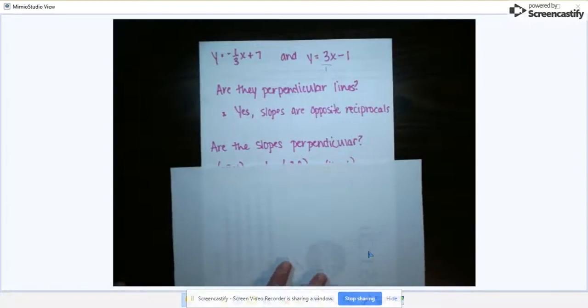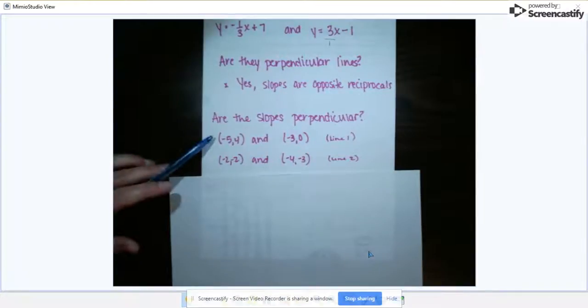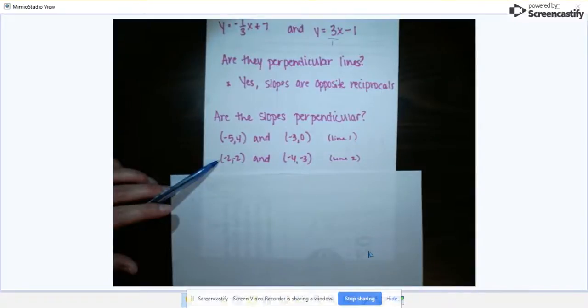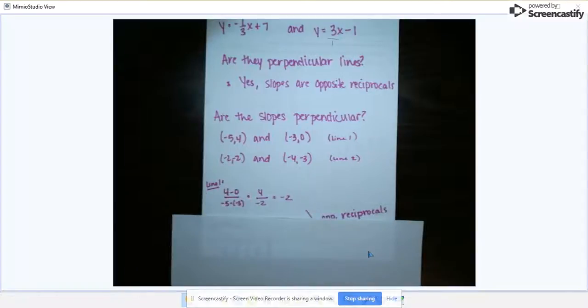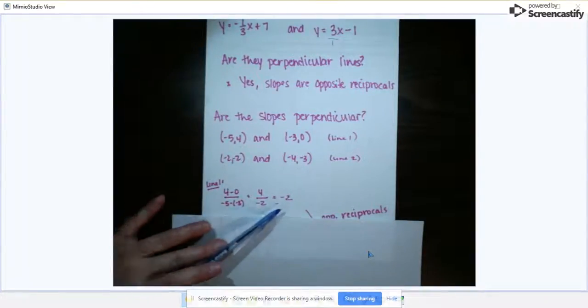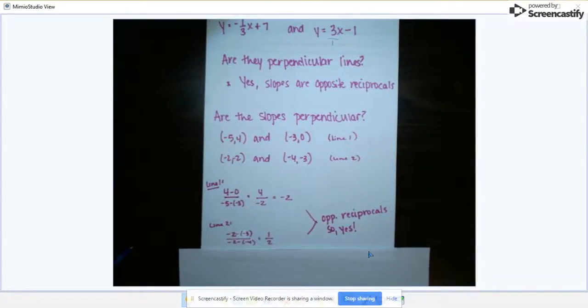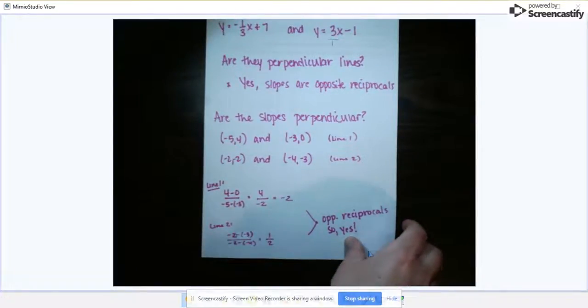Okay, here we're wondering if these lines are perpendicular. So we are just given 4 points. These first 2 points create one line, and the second 2 points create a second line. So we are going to have to use our slope formula to find out whether they're perpendicular or not. So I do that for the first line. So 4 minus 0 over -5 minus -3. That turns into a -2 slope. If you find the slope of the second line, you get -2 minus -3 over -2 minus -4, which turns into +1/2. They are opposite reciprocal slopes, so they do create perpendicular lines.